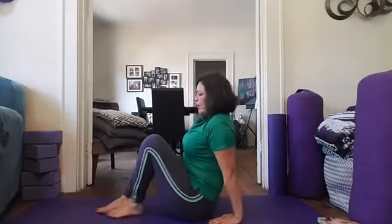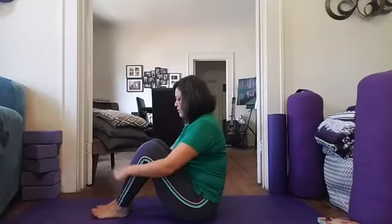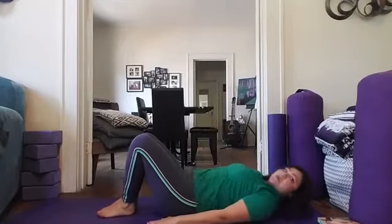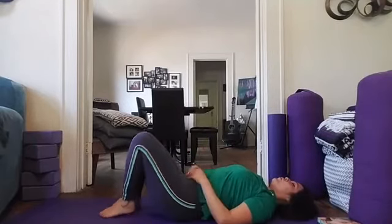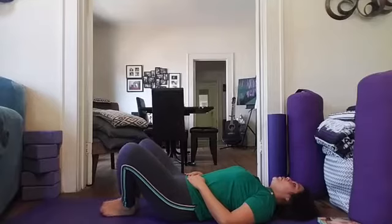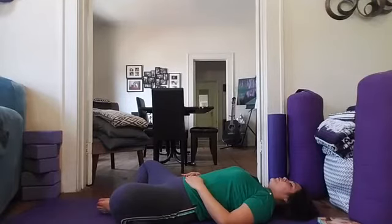I'm going to show you guys without any props, and then with props. And so without any props, you want to come to a seated position on top of the mat with your feet flat on the mat. You want to bring yourself down into a laying position, again with your feet on the mat. And then without any props, you can go ahead and start slowly opening up your knees like a book, and having your feet touch each other, the bottom of your feet touch each other.